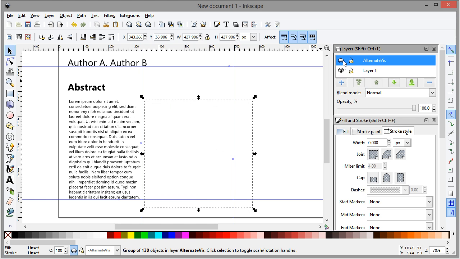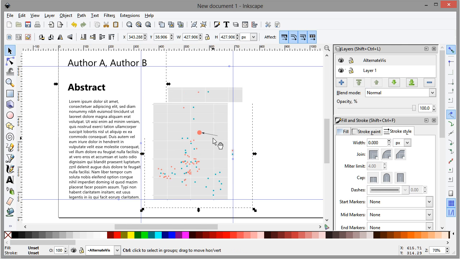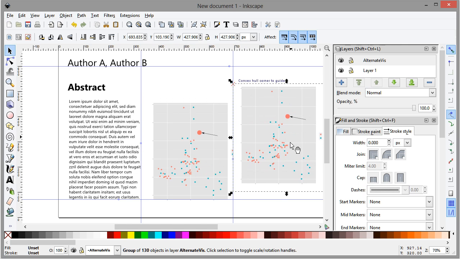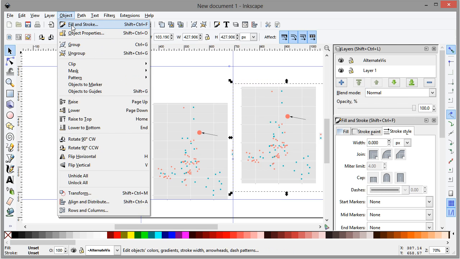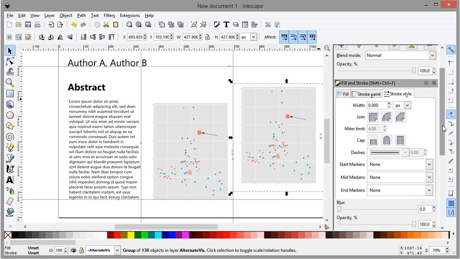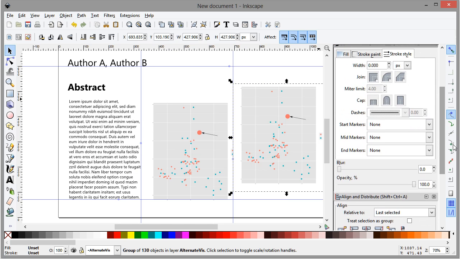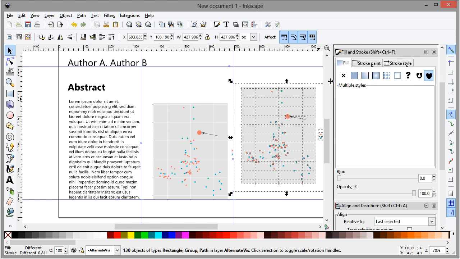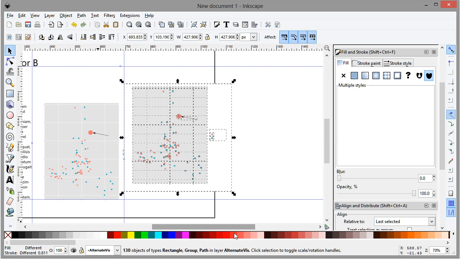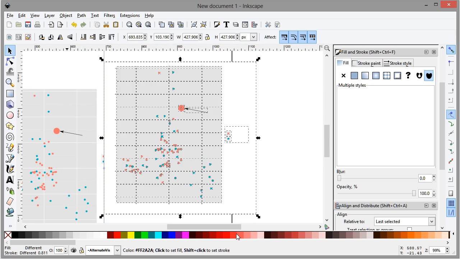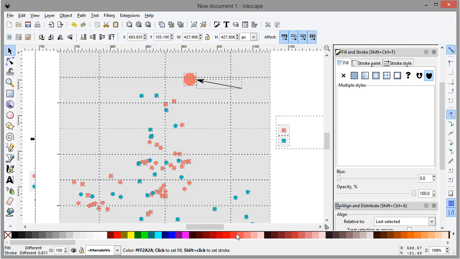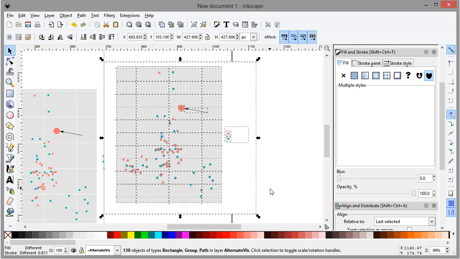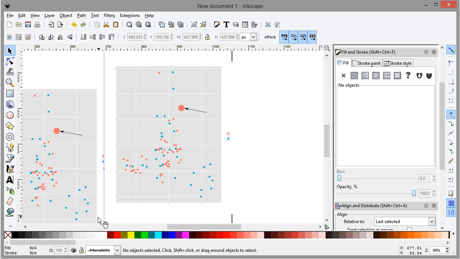So what I can do now is turn this layer on and off. And that allows me to make a copy of it. Let's go into fill and stroke, and let's make a design alternative that has a different set of color characteristics. So I'm going to break this apart, and I'm going to zoom in so I can be a little bit finer on what I'm going to modify. Then zoom out a little bit.